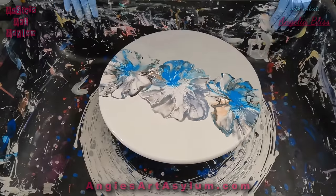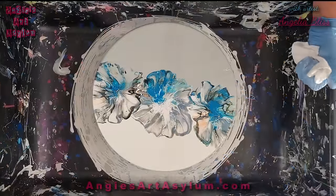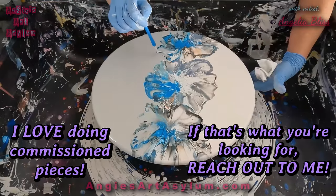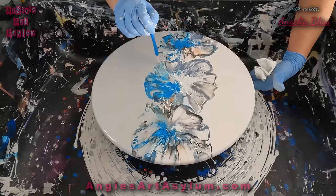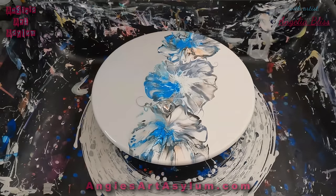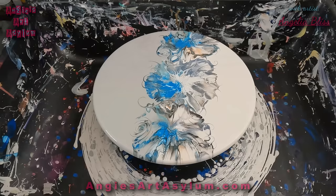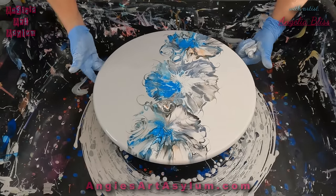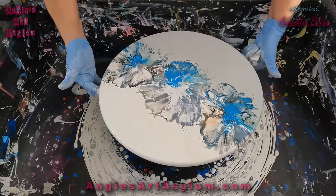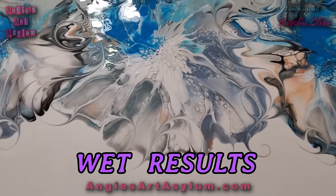So now we're going to modify this. We're going to resin these as well so it should be all right. Let's just modify this a little bit. All right, let's start where we started. Oh, pretty! Wow, beautiful, I love it. I'm going to call that quits — I'm pretty sure I got enough paint. You guys stay tuned, I'm going to hopefully be back with a resin result and I'll also show you the glass little trivets I did as well. This is the wet result — oh, so pretty!